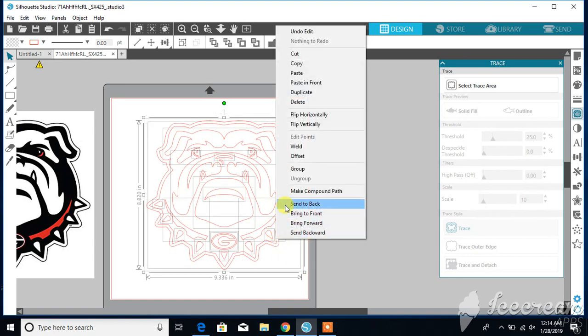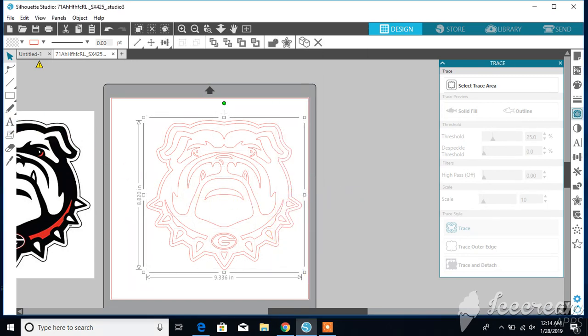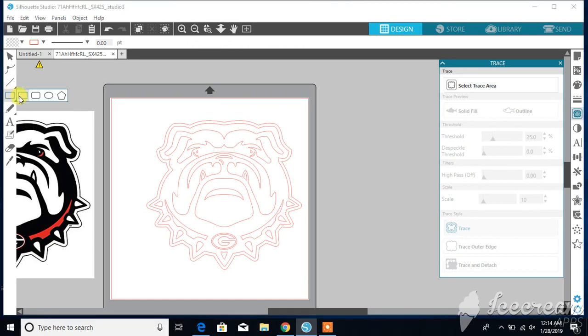I'm going to make compound path again. Then I'm going to line these rectangles up. I'm only making one. Oops. And then, okay, I want to make sure what it was. Control D will duplicate this. I want to do it quite a few times, so I'm going to do that.